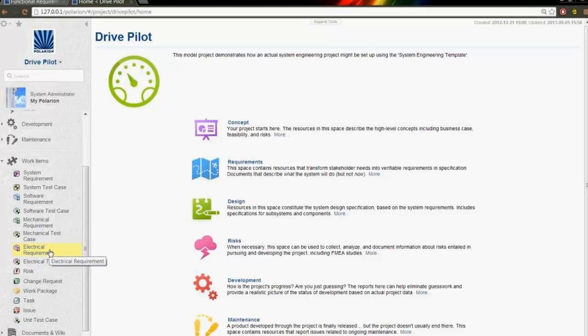So you can really build up your V model. At the first phase, at the top of the V model, I describe my system requirements. If I go deeper, I need to describe my software and mechanical requirements. So Polarion is really flexible to do this.